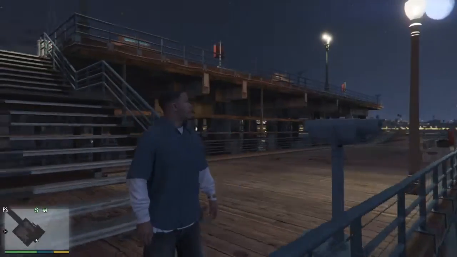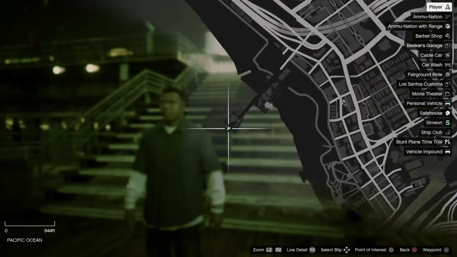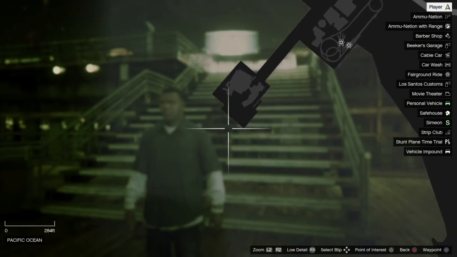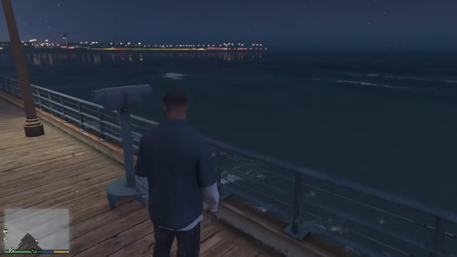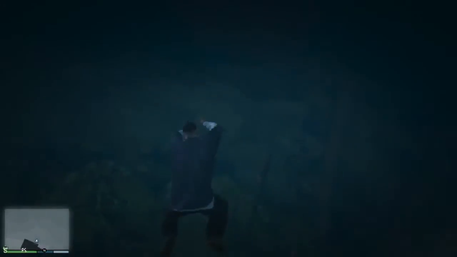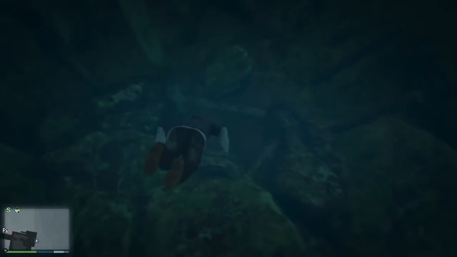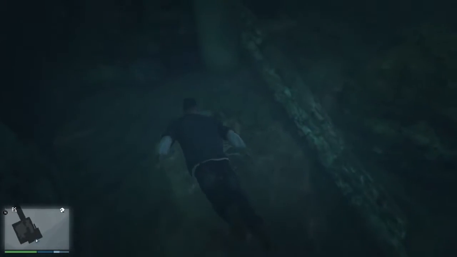Alrighty, here at number 7, we are located at the Pacific Ocean at the pier next to the carnival. The one at the very end towards the sea. Now on this one, you're going to want to jump off the pier at the end, and you're going to have to swim straight down. Come on, Franklin. Swim straight down till you see this beam right here, and it should be right here. Let's go ahead and see what this does.